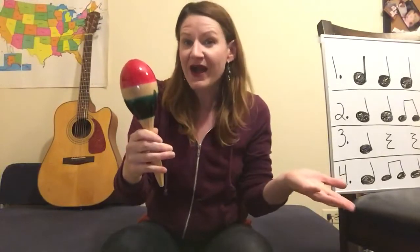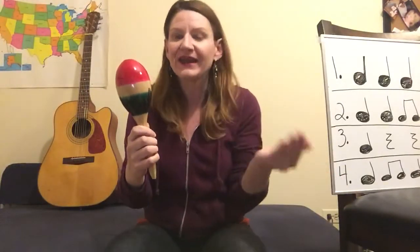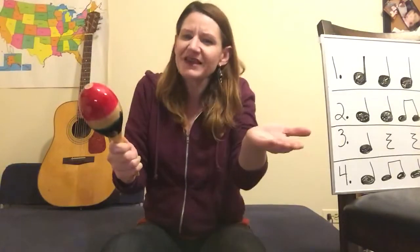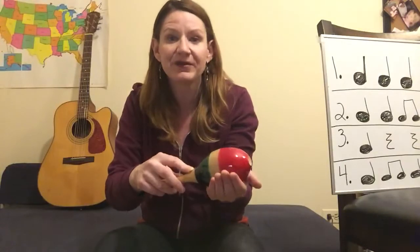I have a maraca. Do you play it by hitting it, shaking it, or scraping it? You probably said shaking. You could also say hitting it, because when I was playing it, I was hitting it on my hand, so I was doing a combination of both.